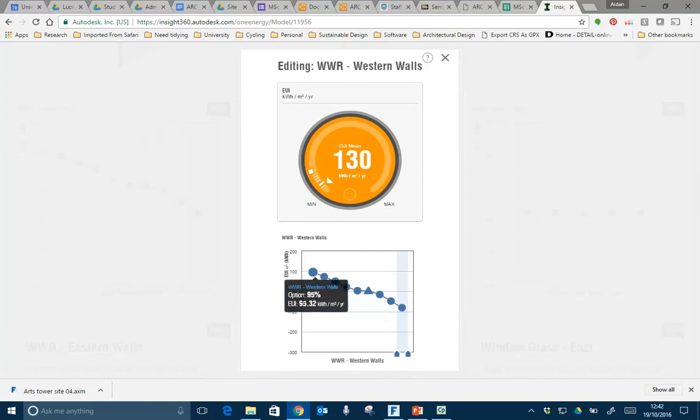Now the graph at the bottom as well, the horizontal lines show you the impact on the EUI these options will have. So for the 0% down at the bottom, if we hover over it, minus 80 kilowatt hours per square metre per year. And that's reflected in the graph.